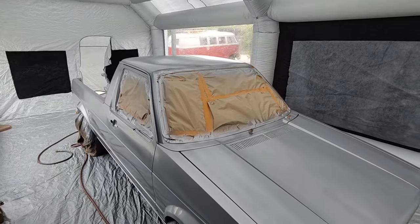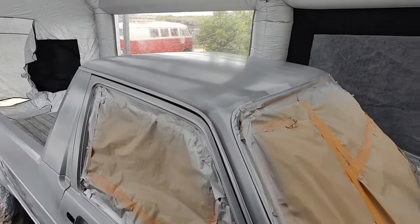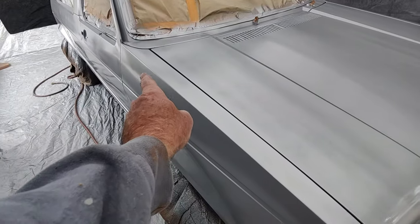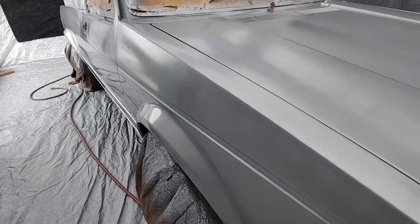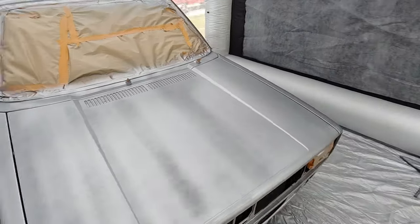There's some waves in the roof. You can see them. There's some good size waves in there. Yeah, man, there's a little dent right here I missed, and we'll just pretend we didn't see it, right? Talk to you guys later.